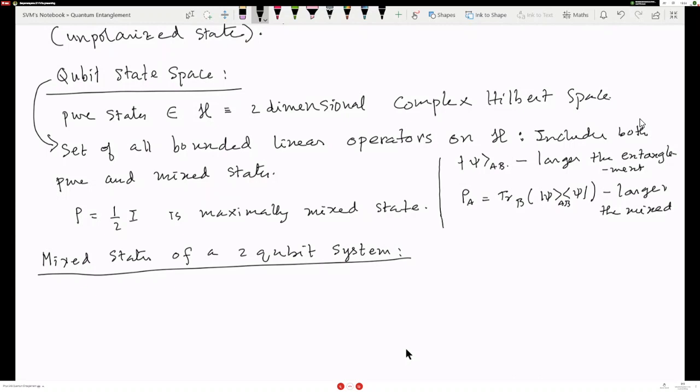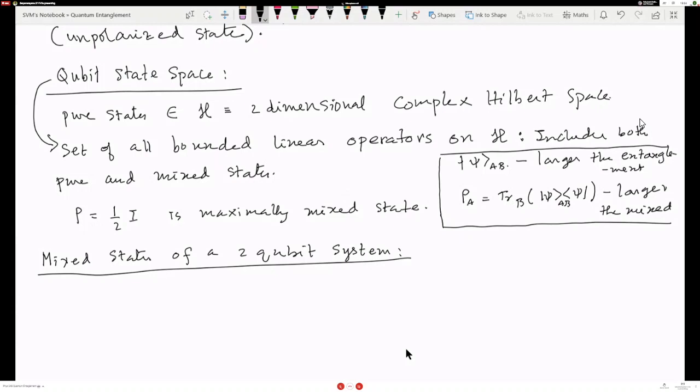So this is what we have used, and then we defined what is called the von Neumann entropy as a measure. The von Neumann entropy essentially measures the mixture of rho A, how mixed this marginal state is. Now, if it is largely mixed, that means the pure composite state is maximally entangled. So that we have already mentioned last time.